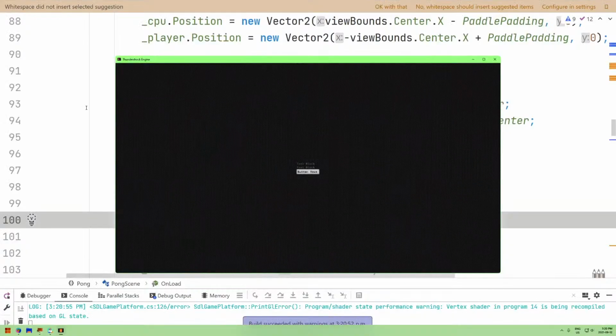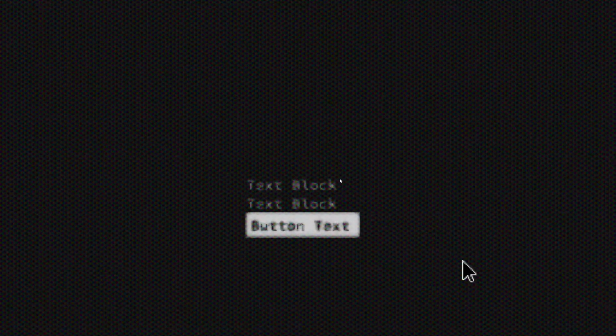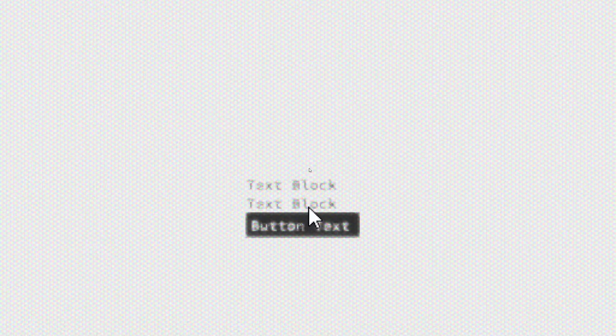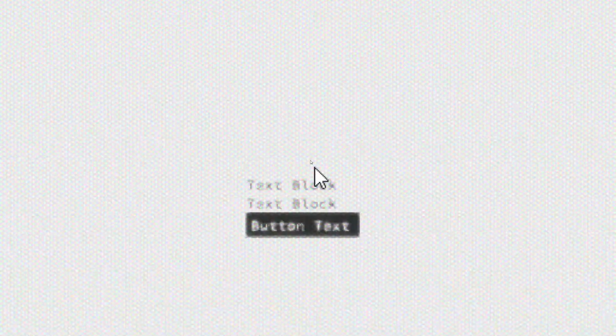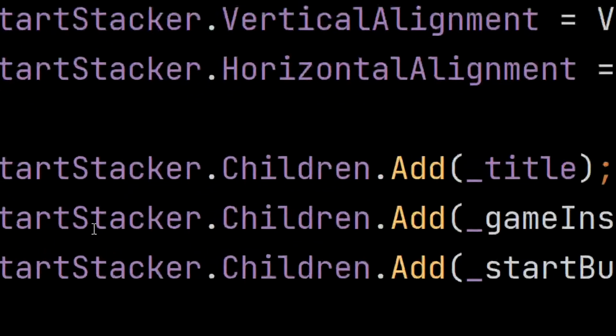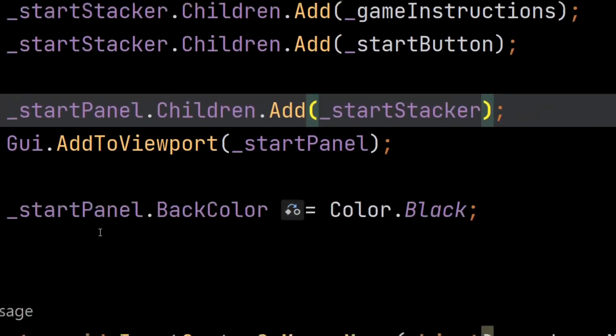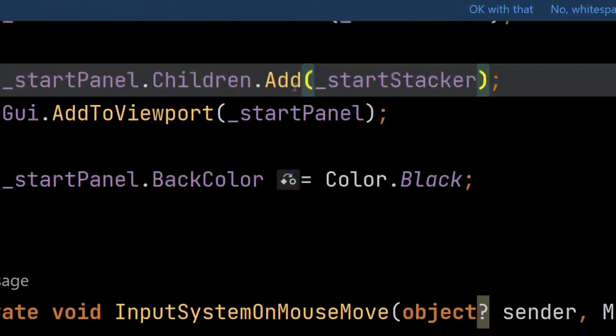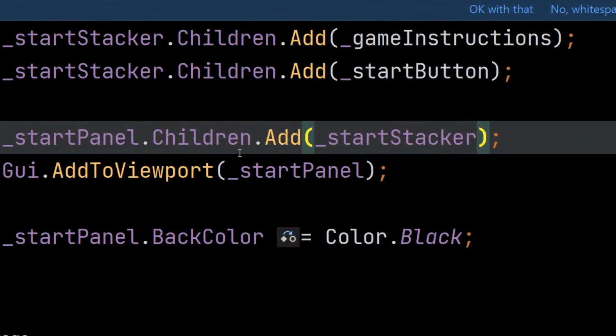It looks as though the panel color did not take effect. That's great, but we have a start button here. This is button text. Why, Thundershock, are you rendering a white panel where there should be a black panel? Set it to black for a reason. Let me investigate this. There might be a reason for it.